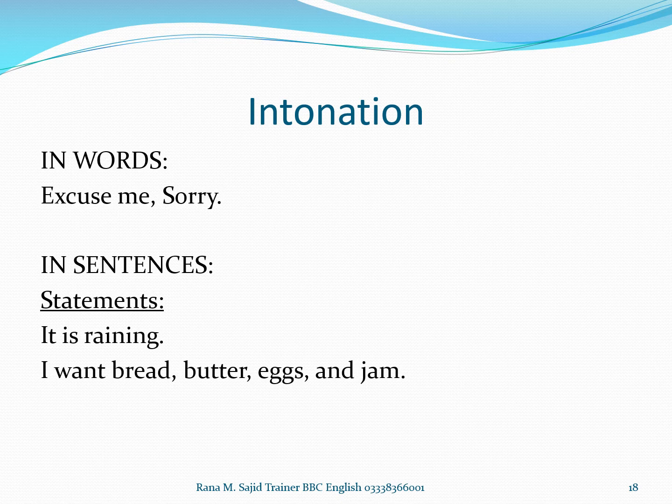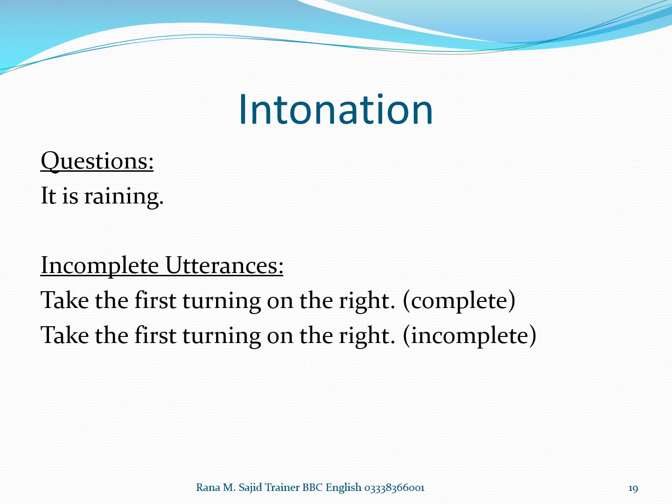So intonation plays a very important role in communicating your thoughts and ideas to others, and it changes the sense when the stress or the intonation is changed. So in sentences we have the examples of it is raining, I want bread, butter, eggs and jam. You can see that this type of intonation is very important, so that you may give an idea to your listener that you have knowledge of the proper intonation of native speakers.